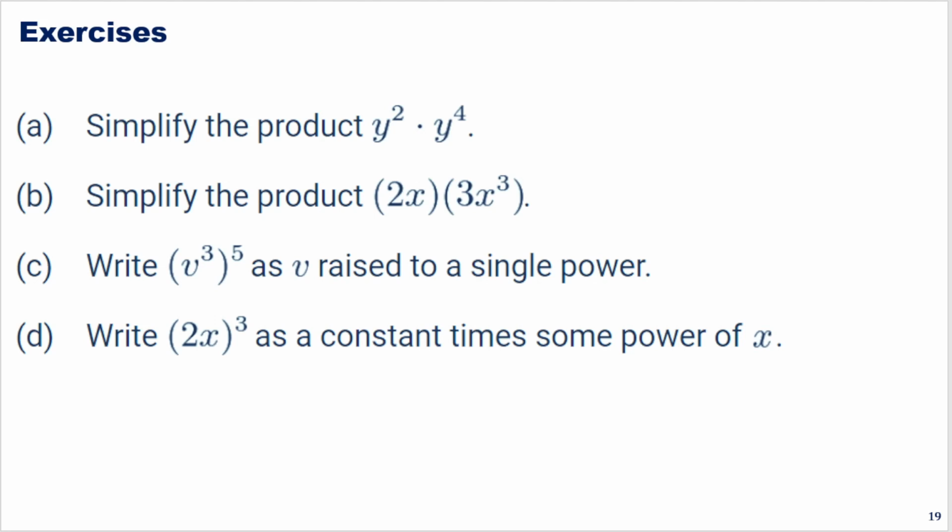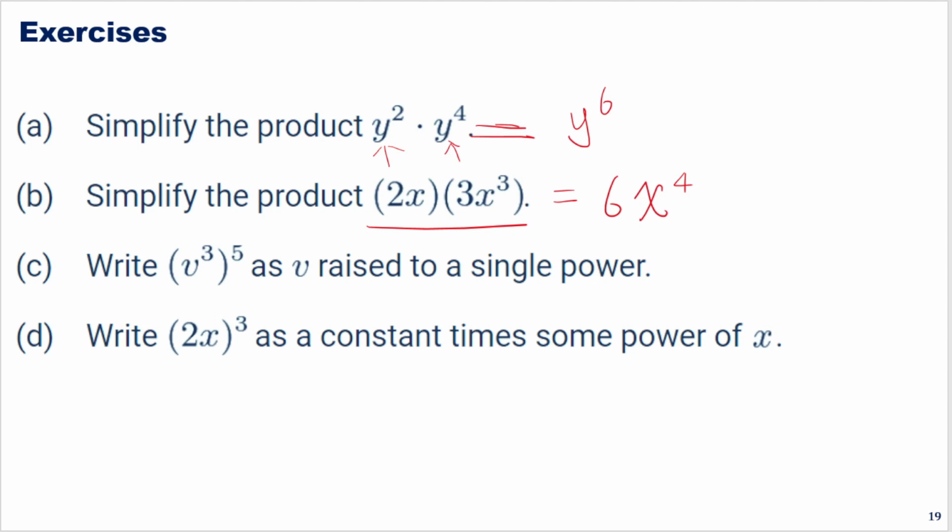Okay, have you finished? If you need more time, just let me know, okay? Okay, first of all, remember, if the base numbers are the same, we can combine this to y to the power of 6, right? And next one, 2x times 3x squared, we can combine them to 2 by 3 is 6, then times x to the power of 4, right?